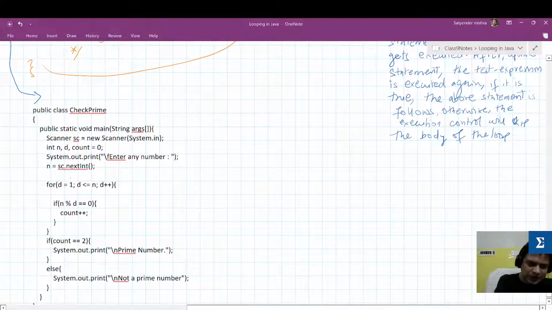So this part is called initialization. This part is the test expression.